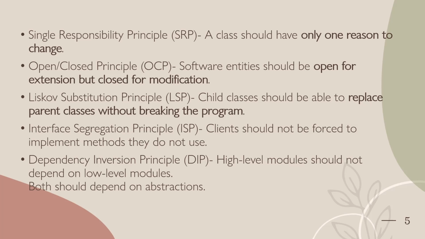Single responsibility principle says one class should have only one reason to change. Open close principle means we should be able to add new features without modifying existing code. Liskov substitution principle says a child class should properly replace its parent. Interface segregation principle says don't force classes to implement methods they don't need. Dependency inversion principle says high level code should not depend on low level code. Both should depend on abstraction.